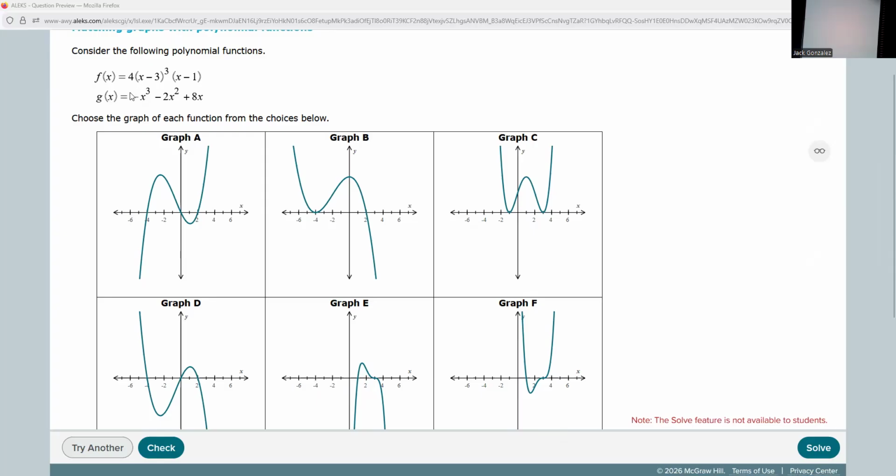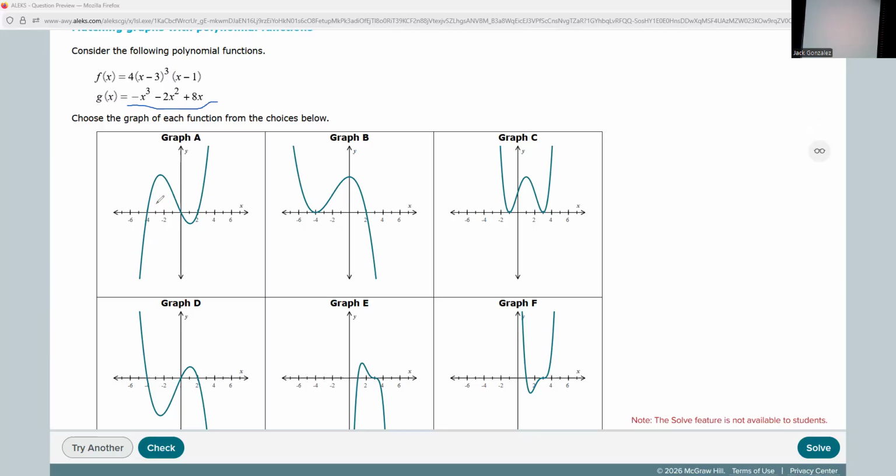Now the zeros, 3 right there, and 1 are right here, so it can't be, hold on a second. So you can tell right away that it has to be graph F for f. F has to be graph F because it has a 0 at 1 and 3 right there. So the only one that has the correct zeros is F. So once we ruled everything out, the only one that made sense was F. Now g is odd, so it has to be A, B, or D.